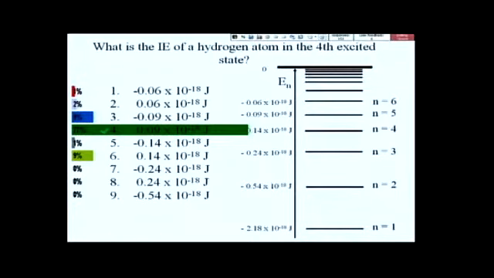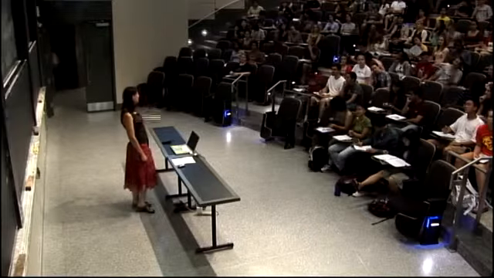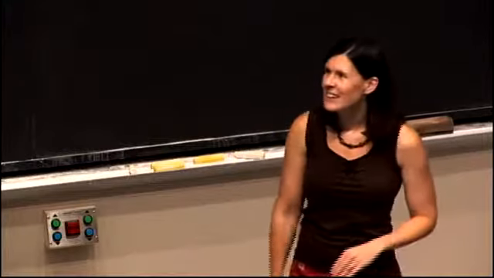So I'm using the same kind of tricky language that we'd used before, not to trick you, but so that you're not tricked in the future. So if we're talking about the fourth excited state, and we talk instead about principal quantum numbers, what principal quantum number corresponds to the fourth excited state of a hydrogen atom? 5. OK, so hopefully that cleared up for some of you why you got the wrong answer.